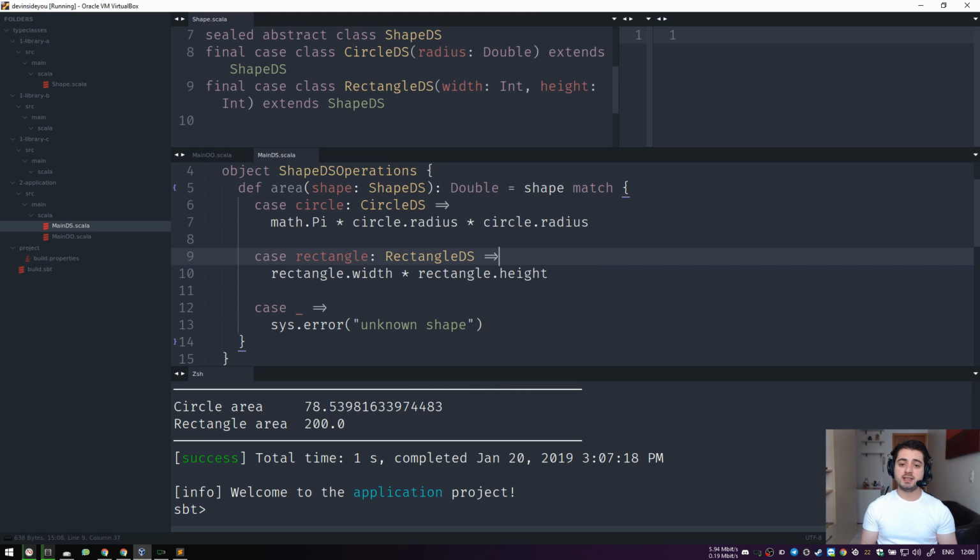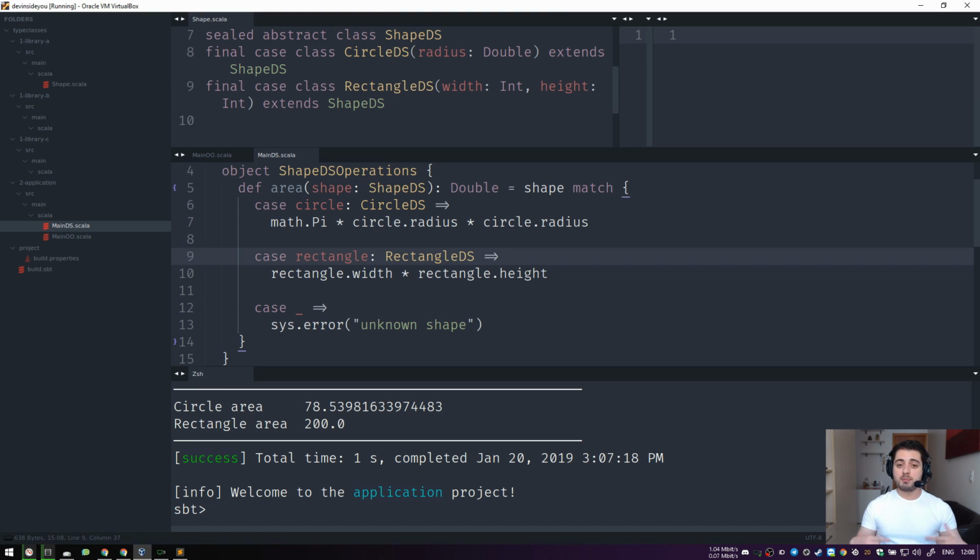Now, the conversation in that other video was about, okay, what's going to happen if we add a new type? Or what's going to happen if we add a new behavior? How will the object-oriented solution react to it? And how will the data structure solution react to it? Today, we have an entirely different conversation. In fact, we're going to add types and behaviors.